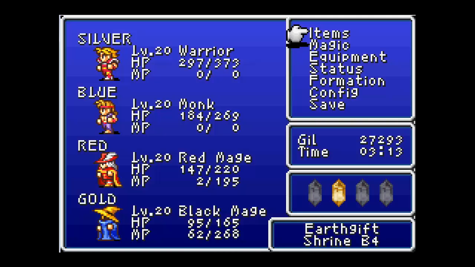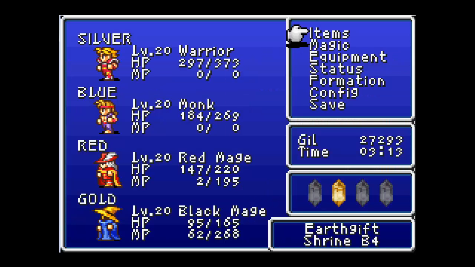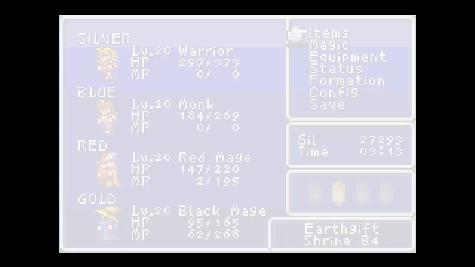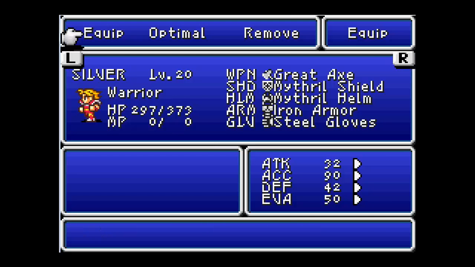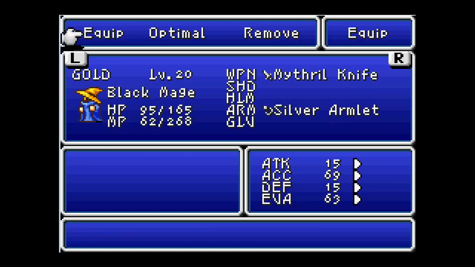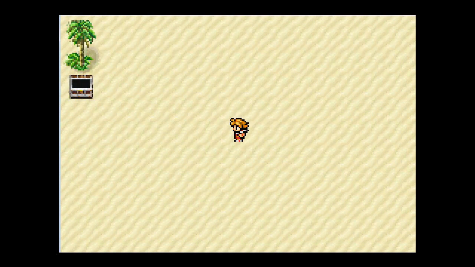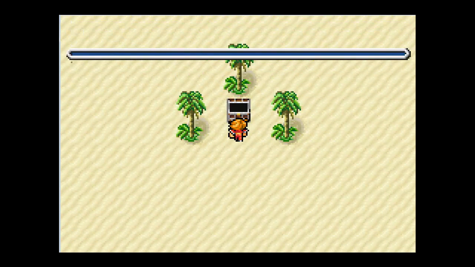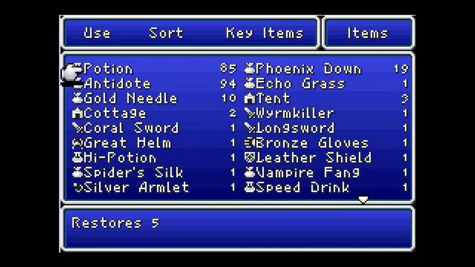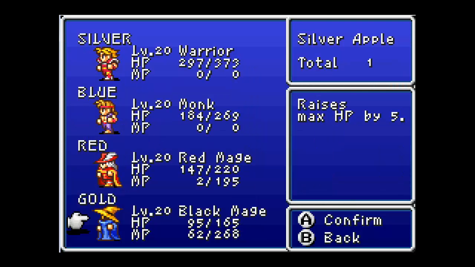Elven cloak. Okay. Let's try it quickly. Actually, no. I think a warrior is armored up enough, so... Yeah. Okay. Alright. There it is. Okay. And we get the silver apple, which is pretty good. It permanently raises a character's max HP. I think I'll use that on the Black Mage.